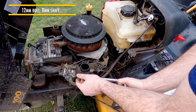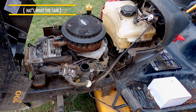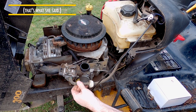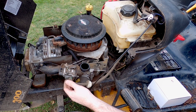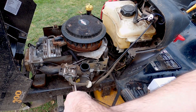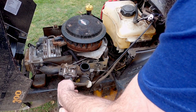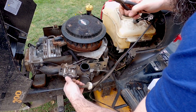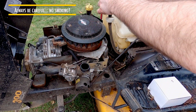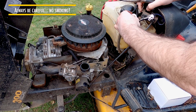This is a good time to look around and maybe take a picture with your phone to see how everything's laid out. This is the fuel coming in. A nice trick here is to use a pair of vice grips and just pinch the fuel line closed. I'm going to remove it — fuel is going to come out a little bit — and then tuck it up and out of the way.